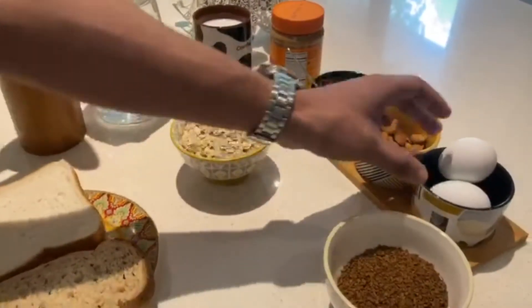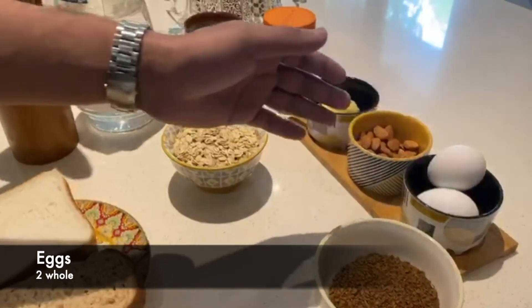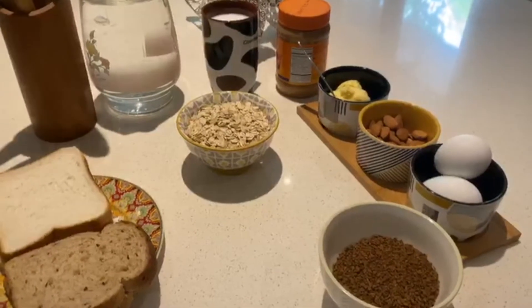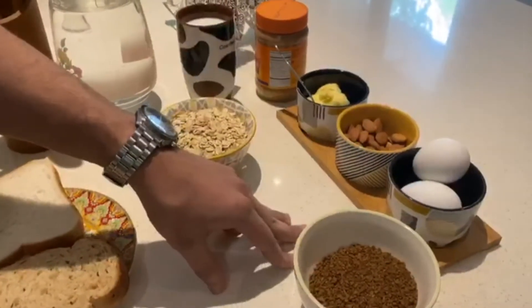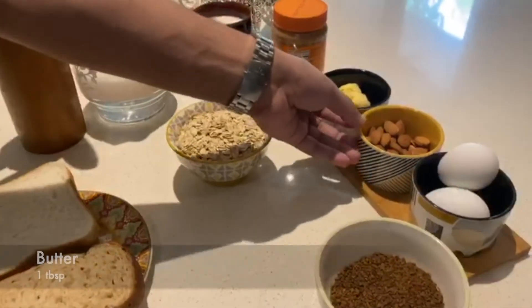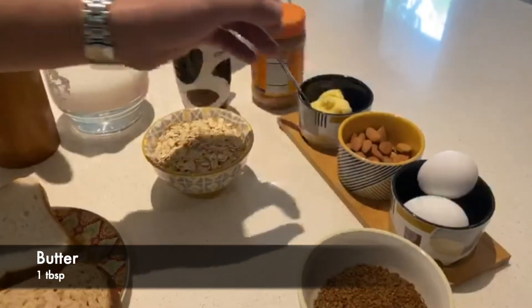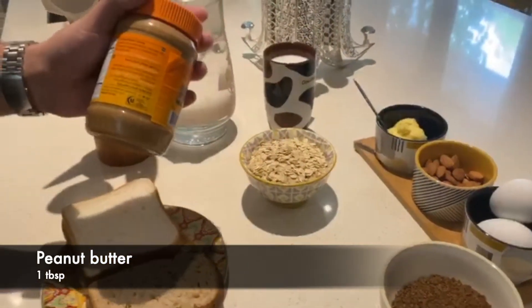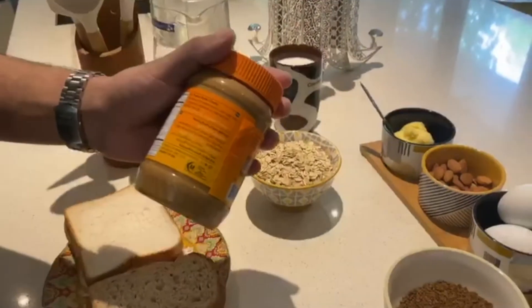Then we have two eggs — it can be white, you can have any sort of eggs you want in any format. The routine that I follow, I have them hard-boiled since there are no extra added calories. We then have a tablespoon of butter, and I will be using a scoop of peanut butter in my oatmeal just to make it interesting.